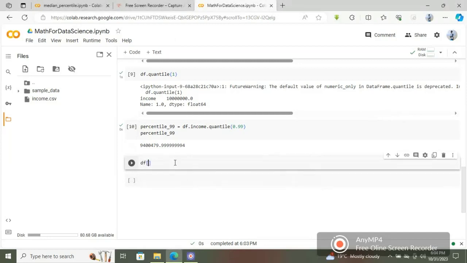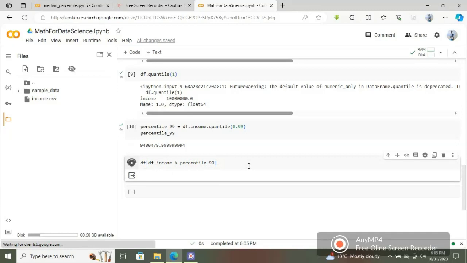A percentile is a value on a scale of 100 that indicates the percent of a distribution that is equal to or below it. So to get the percentile, we are going to have percentile equals data frame.quantile. So we have 0.99, so we are getting the values below quantile 0.99. That is what it means to get the percentile.